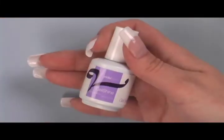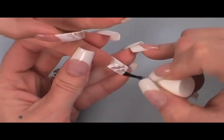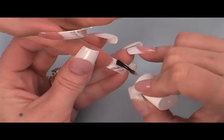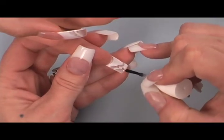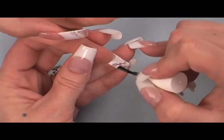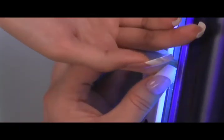Apply gel shine to the underside of the nails and cure. Using gel shine will also help fill in any rough spots left by the UNC bit on the underside. Take notice that Lynn caps the edges of the tip on both sides and makes sure she has good coverage on the underside of the extension, making the top application easier later. Once this is complete, cure for 90 seconds.